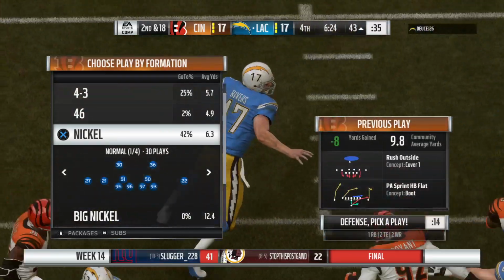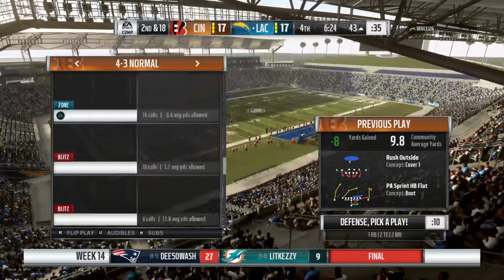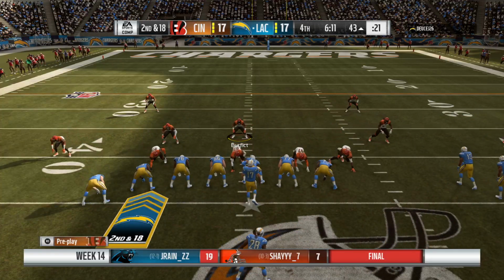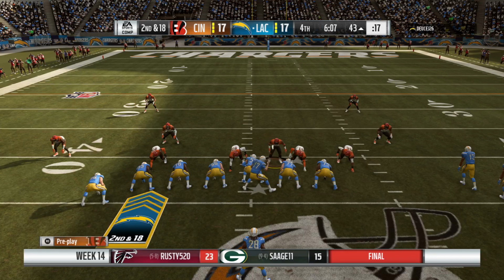Well, it almost looked like the O-line was run blocking again. I mean, they opened up a big hole last time. This time they opened up a hole, and the quarterback got sacked. Got to imagine the pass rush will be equally intense here on 2nd down following the sack. It's 2nd and 18.